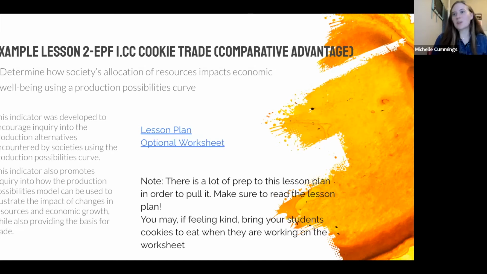And I don't want them to beat the system and win the game because they already know the answers. But I don't see why I couldn't do this in my honors classes. And again, I've got the lesson plan. I think I threw one in as a PDF and then one is a worksheet. But again, you print off this lesson plan and it's ready to go. You just need to make sure that you read it and you make the appropriate copies for your students.